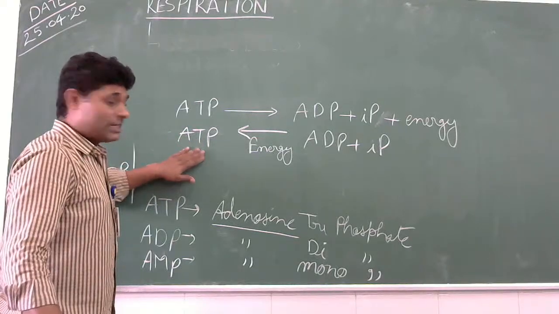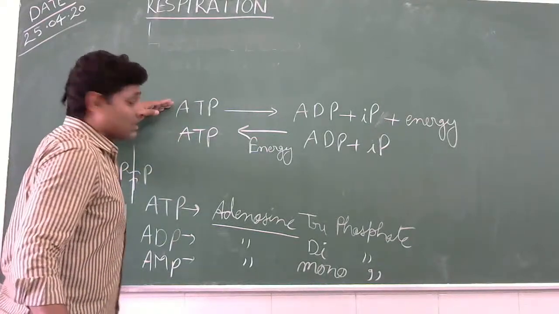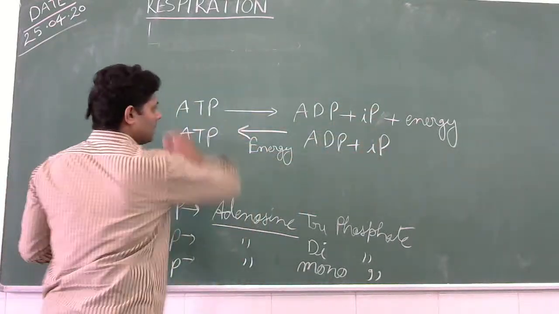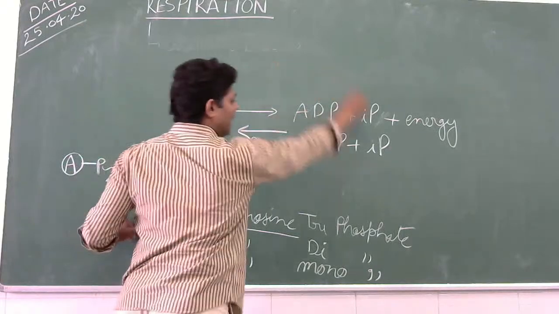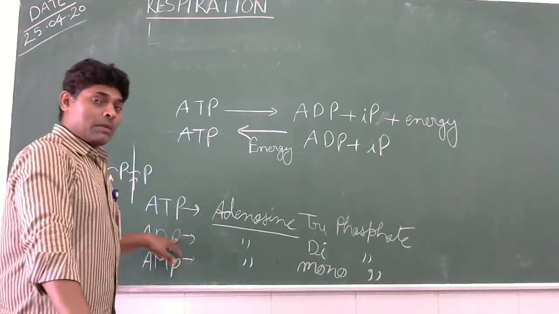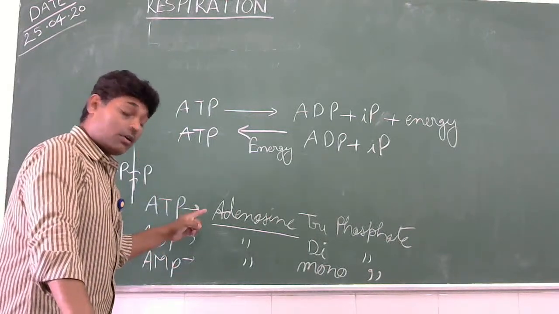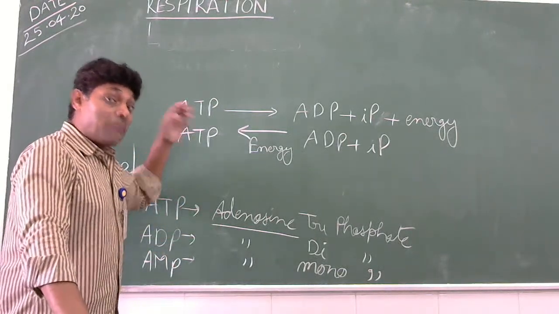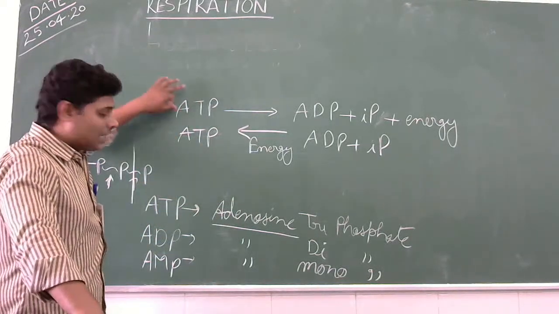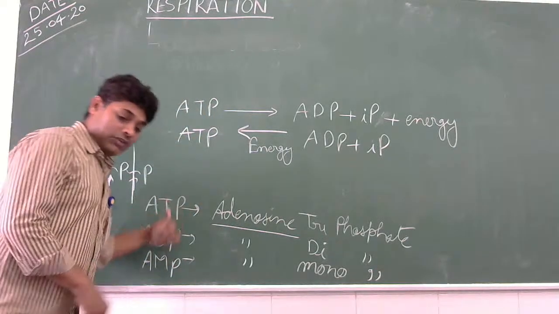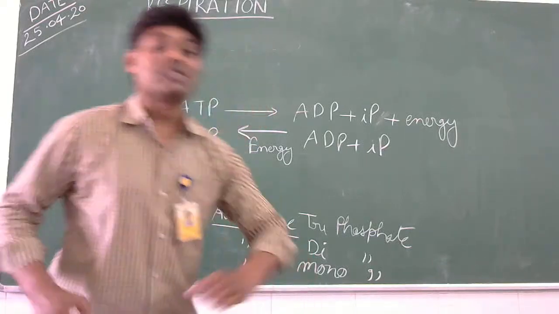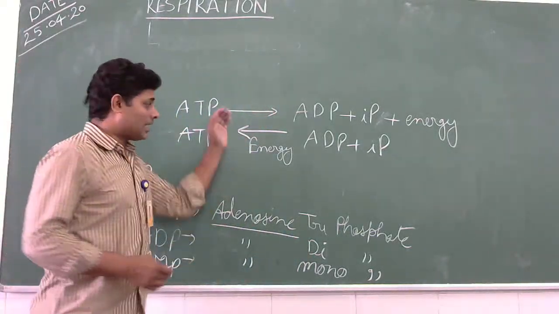When you get the more energy, respiration will occur. This is just vice versa. So simultaneously, this process runs, and we will get the energy. Even though we are a multicellular organism, the unicellular organism, even bacteria also, they all are using the same process. That's why ATP is known as the universal energy carrier.